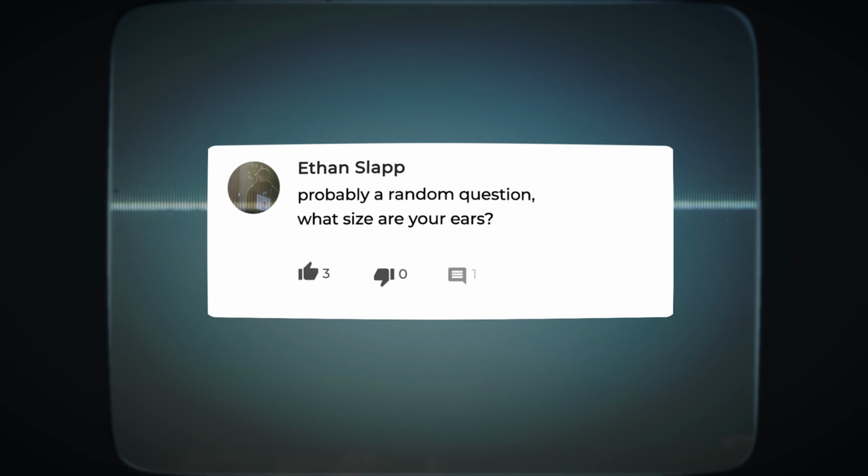Next comment from Ethan Slapp. Probably a random question. What size are your ears? What does it look like to you, about 3 inches? I'm guessing he's referring to my plugs, which are about an inch or 25 millimeters. I hope that helps.